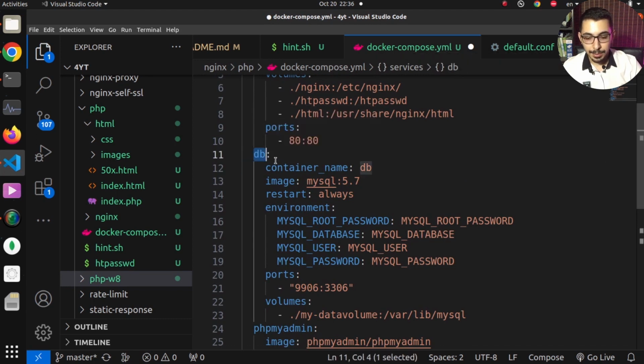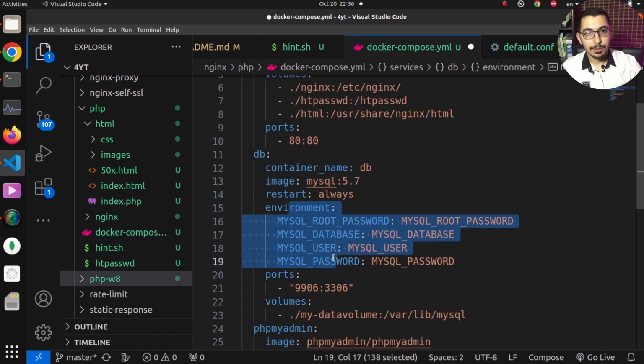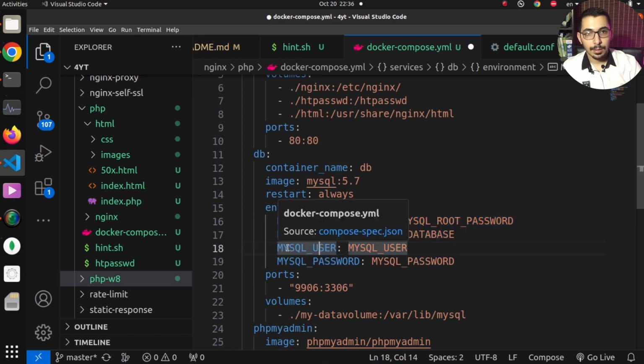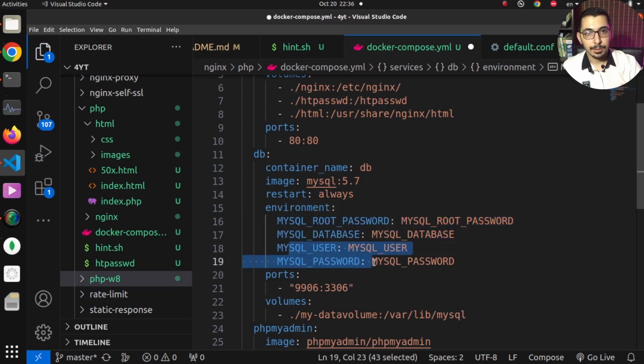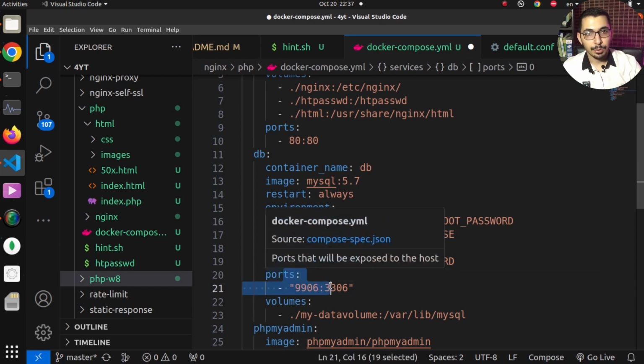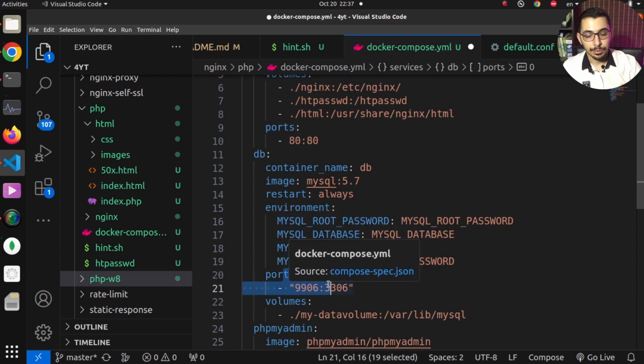So on the DB service, I'm using MySQL version 5.7 and some environment variables that set the default database, the root password, and a username and password that will be created initially only the first time that MySQL comes up. So a random port is mapped to the default port that MySQL will listen on.